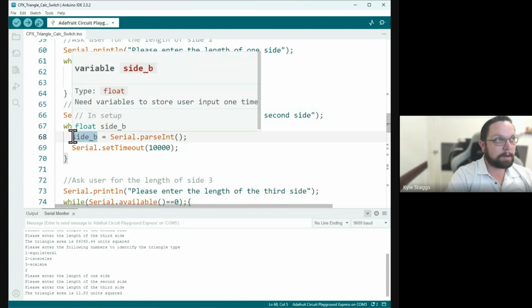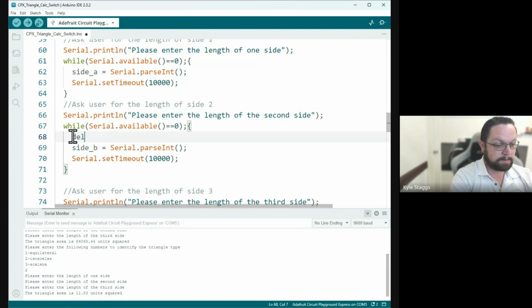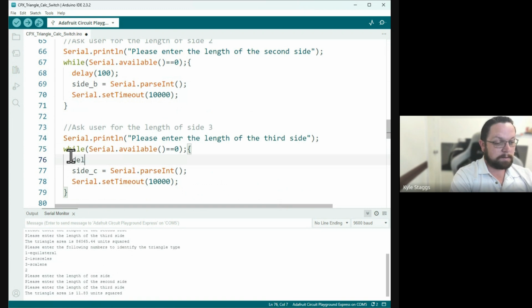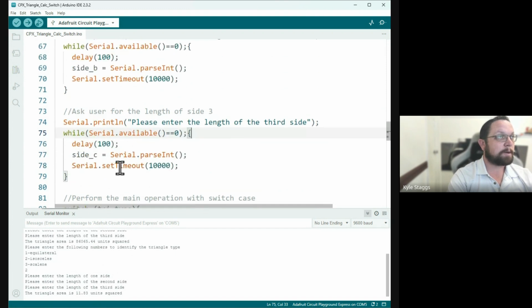I'm going to implement it on B. I'm going to do just a 100 millisecond delay just to cool its jets for a second in between those parameters.